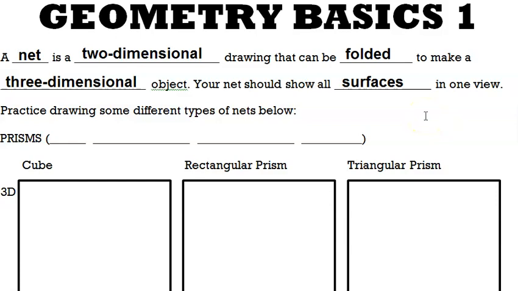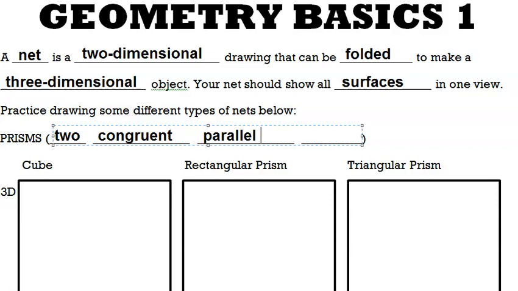And what I think the best thing to do in this situation is, I think we need to just draw a few different examples to get an idea of what we're talking about here. And so this top row that we're going to practice first is prisms. Now, a prism is any figure that has two congruent, so that just means equal, the same, parallel faces.